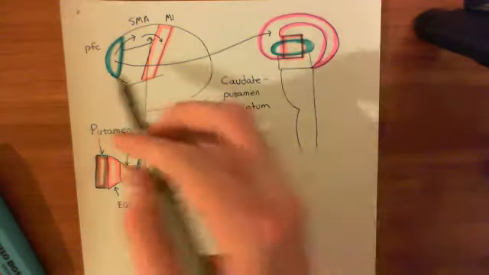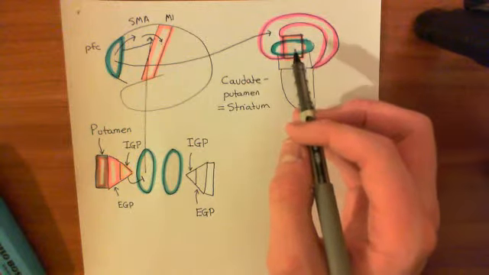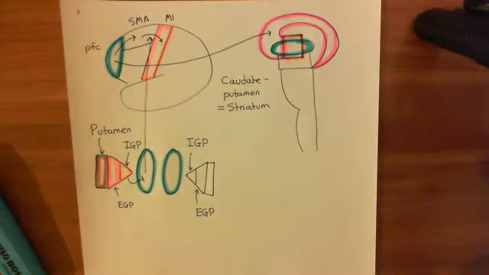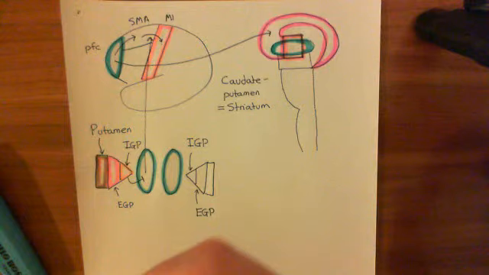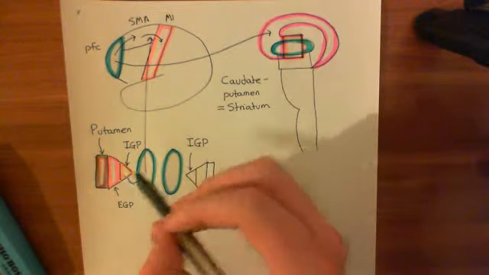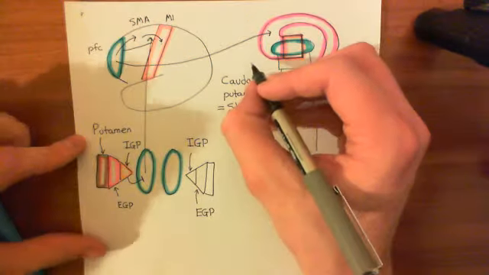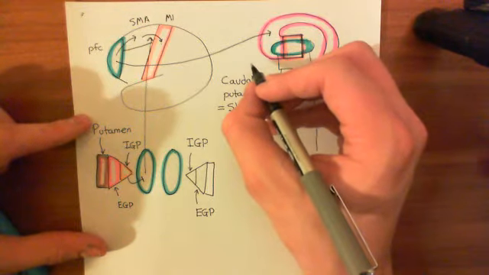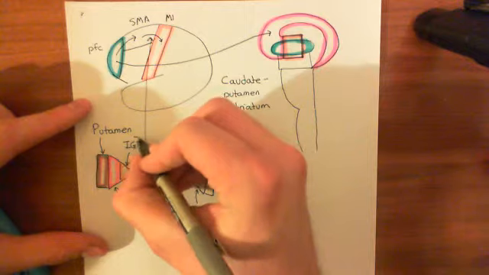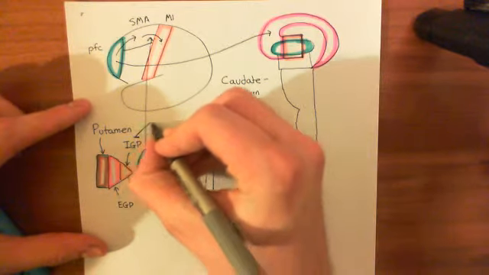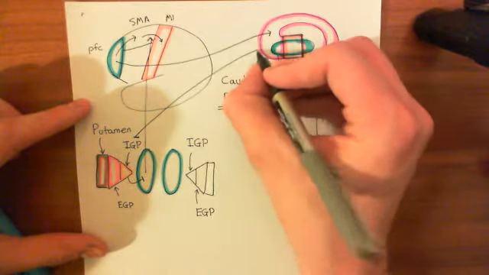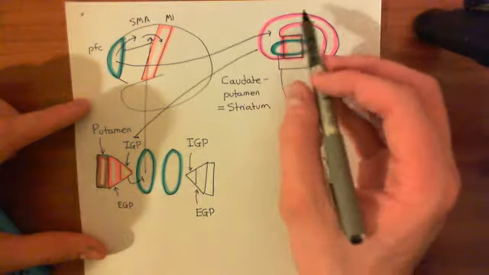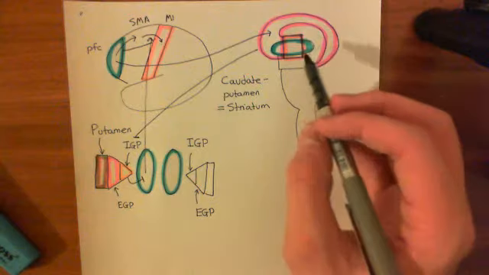Now, when the caudate putamen, or the striatum here, receives information from the prefrontal cortex that says, allow this motor plan to go through, then what it's going to do is it's going to work through two pathways. Now, the first is called the direct pathway, so I'll start with that one. The first thing that's going to happen is basically the caudate putamen up here, the striatum, or I could have drawn it coming from here actually, but since I've got the full striatum drawn on this picture, I'll show it coming from here.